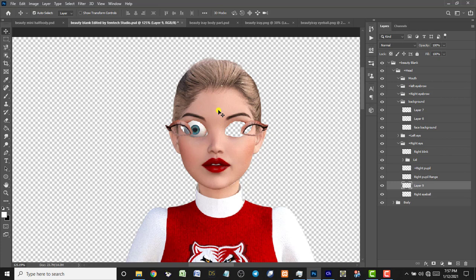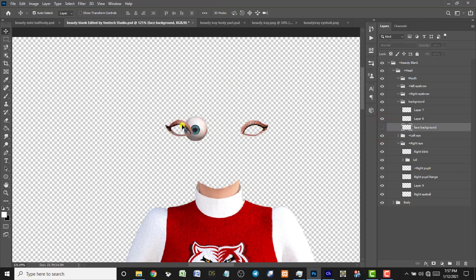next select on the face background, close it first. Now what we want to do here now is to actually cut out the pupil from the eyeball so that we could replace the pupil. Okay, so before we continue, let me rename this layer 9 to the right eyeball. So double click on the text, copy, that's Ctrl C, then double click on the layer 9 and Ctrl V to paste. So I've copied that name and replaced it, so delete the previous one.